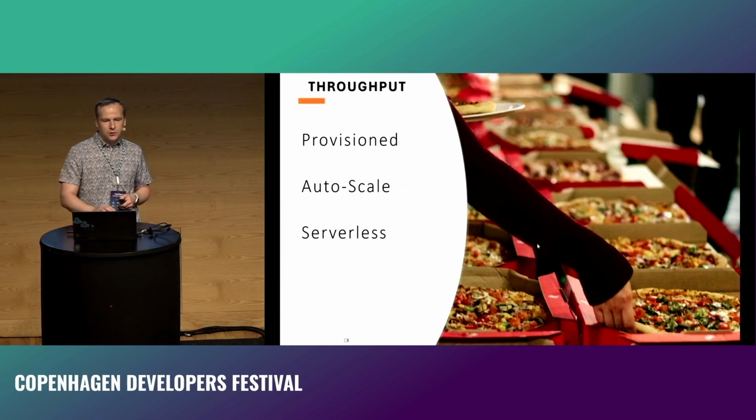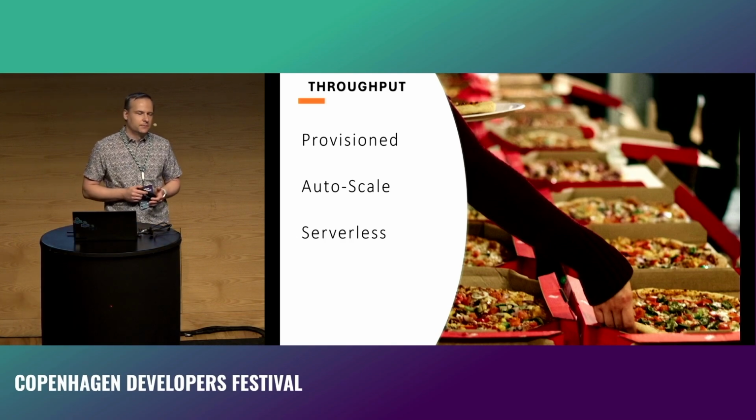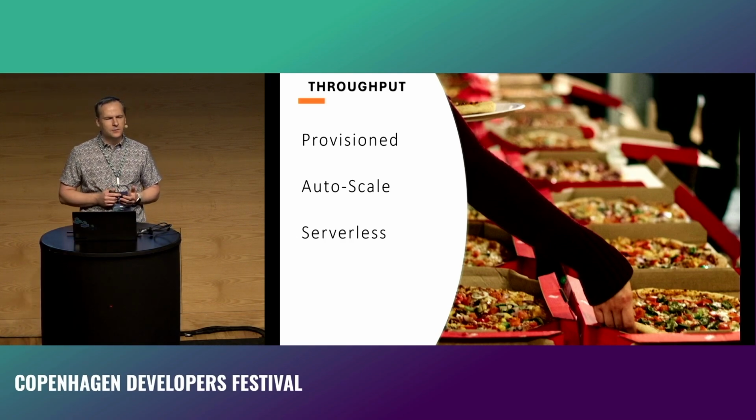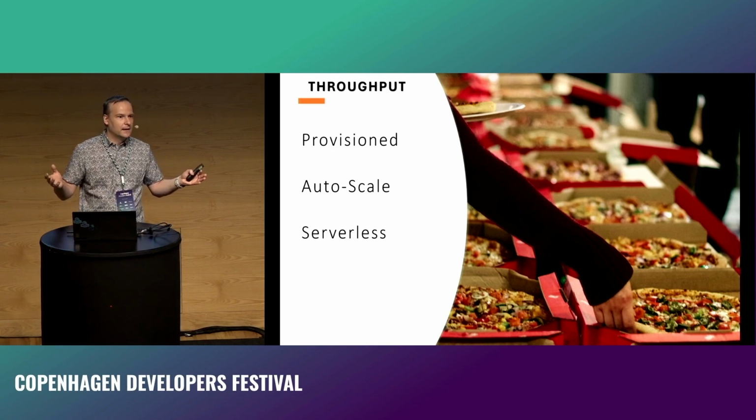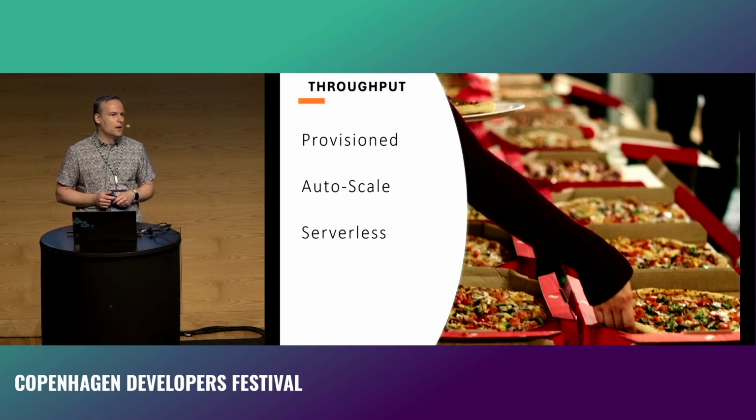Next one is throughput. So the default one with this one is the provision. I guess when it comes to the throughput, I try to explain that to you. Let's say we are actually throwing a pizza party, right? And you don't know how many people are going to come to your pizza party. Or maybe you know exactly how many people are going to show up. If you know how many people are going to show up, then you're going to go with the provision and order just the right amount of pizza for everybody to use. So that's just how the provision works. So if you're a web application, or any kind of service, and you know how many people are going to come to your application, you know exactly the request units you need.